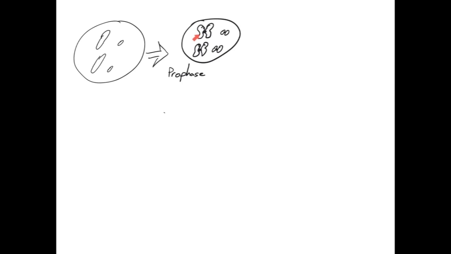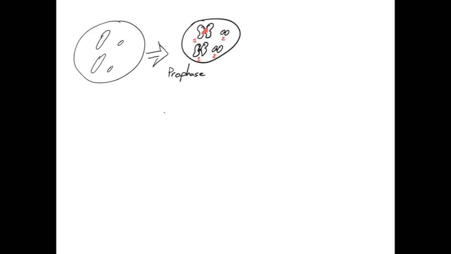If this is chromosome one, is it okay if I number them for you? Here's chromosome one. If you had done your homework on the karyotyping, you know what I'm doing here. And this is still chromosome one. And this is chromosome two. And then this is still chromosome two. So there's two copies of each chromosome, right? And we copied those copies. So now we got four copies, right? Here's one, two, three, four.